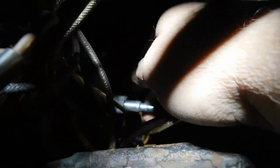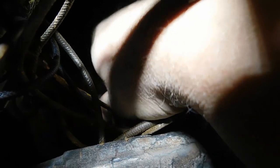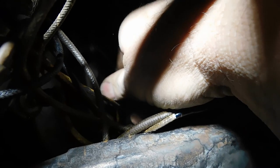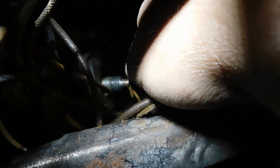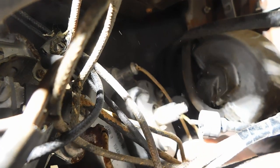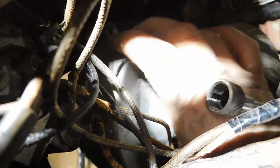Okay, I got everything loose. I'm gonna take the speedometer cable off the back of the speedometer. Should have done that already. And it was rigid. That's okay. All right. The speedometer's nice and loose. And that should allow this instrument panel to come forward.